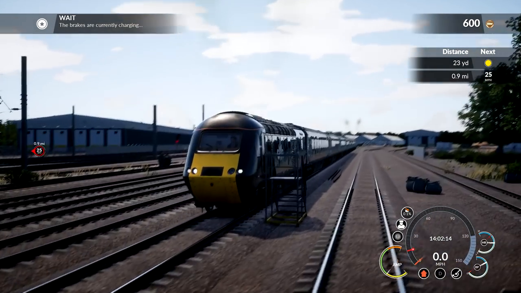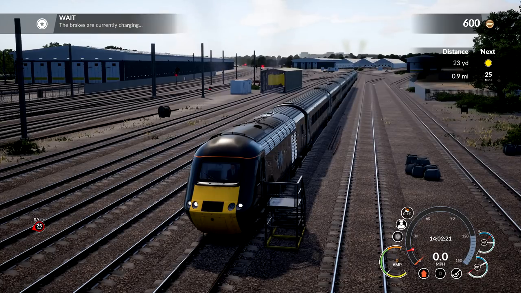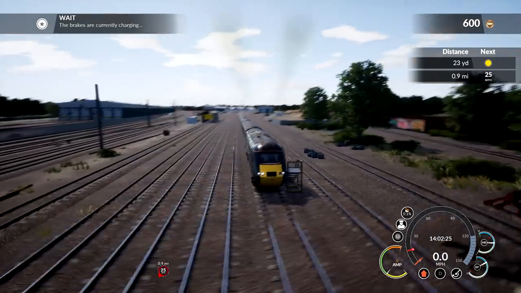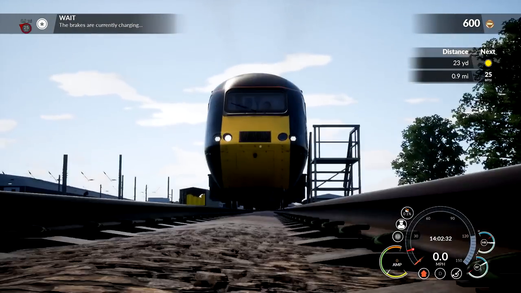Oh, look at that train. Now this one gets up to a pretty fast speed, I think. This thing goes, I think, about 125 miles an hour. Woohoo! Looks so nice. Oh man, I can't wait to get this thing going. Come on, let's move.